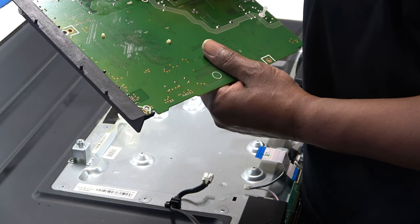Now I'm going to install my main board back. Okay. And make sure that you do put all the screws back in, because as you can see, some of these screws are grounding the board to the chassis on the actual board. For instance, right here, see, there is metal, right? Okay, make sure all your plugs are free.